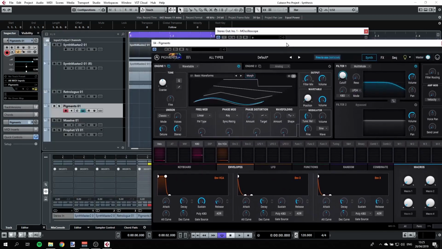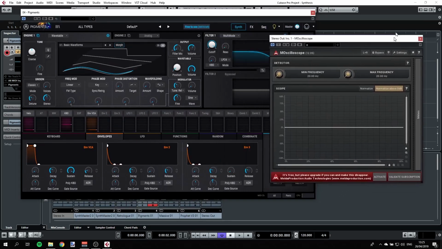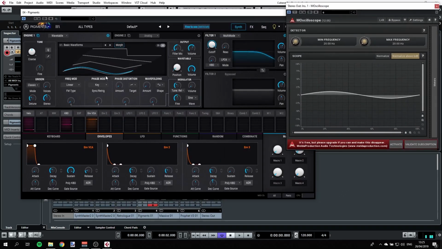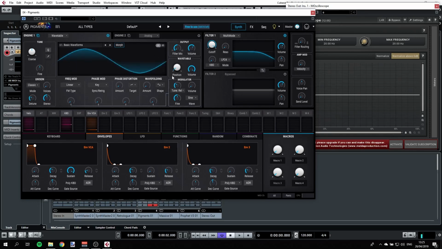Let me just make sure I'm on Pigments. Yes. And you can see the waveform changes here. If I go back from 3D to 2D, right.